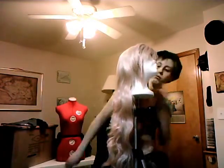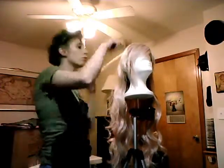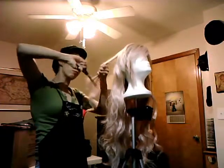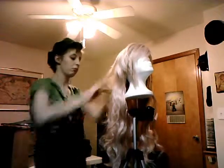Yeah, if you're worried about getting hair all over the floor, put down a plastic mat or something else to cover it that you can just kind of scoop up and toss out that you don't really care about. Because even though you can't see it, I'm standing in like almost a pound of hair. It's really gross.